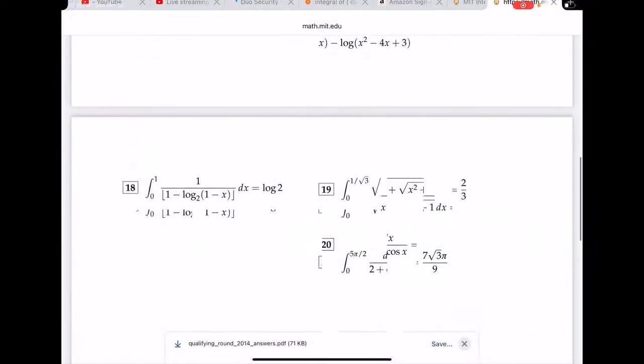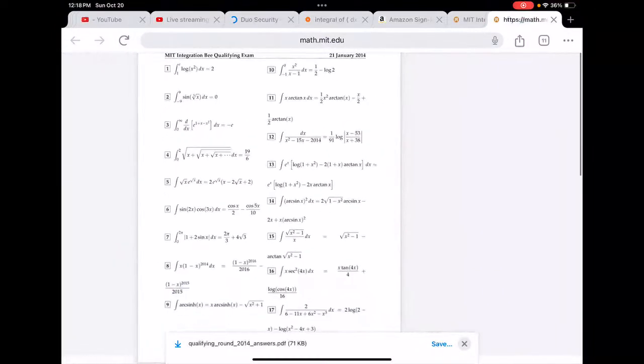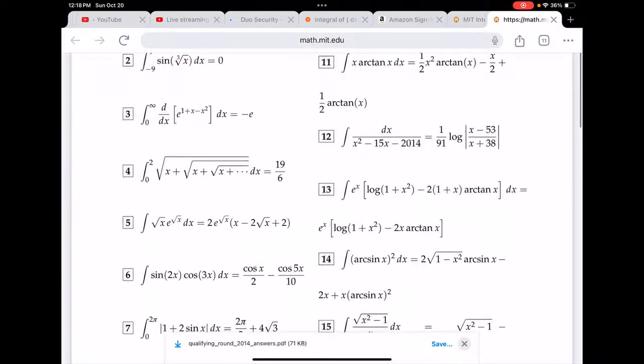Yeah, now it's right. So now we're finally done with all the problems of the MIT Integration Bee qualifying exam 2014. And if any of you are having any integral bee competitions, like there's one in Nepal, a few in India, maybe in China, or anywhere in the world, I think this does give you good practice, especially if you are in high school or have just finished high school.